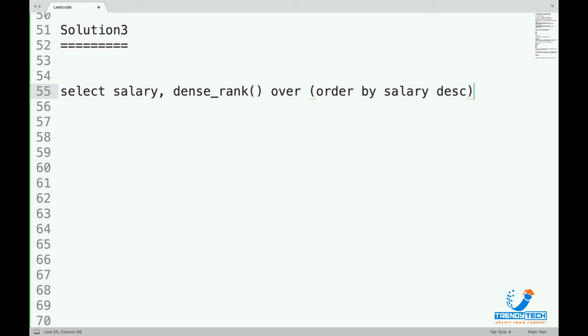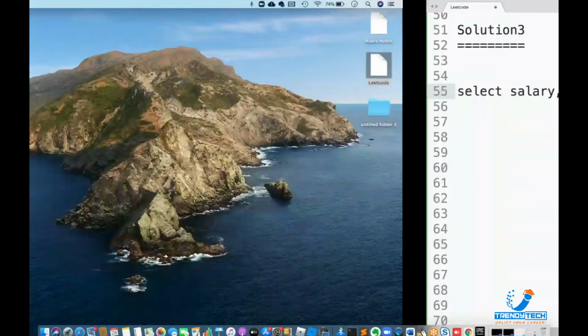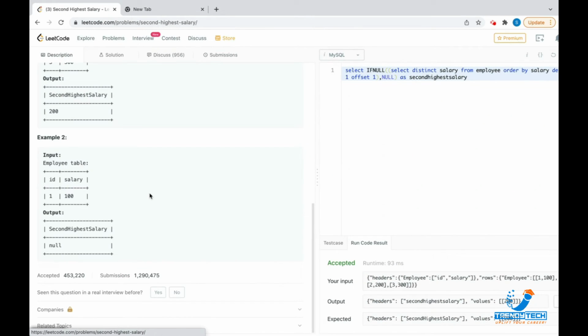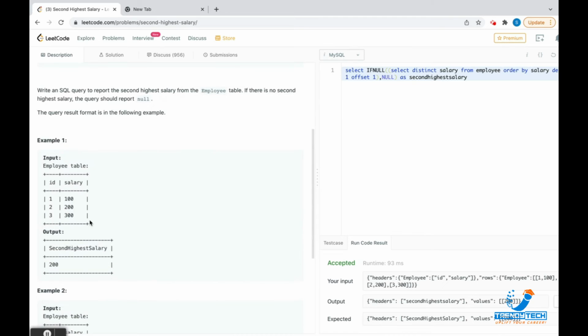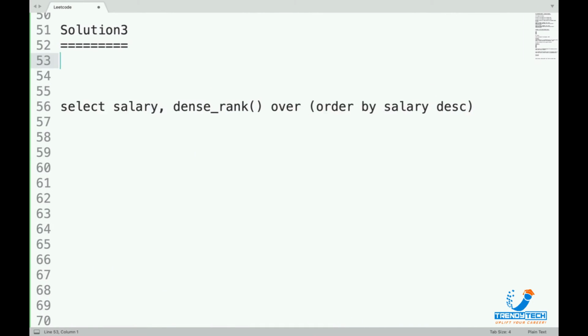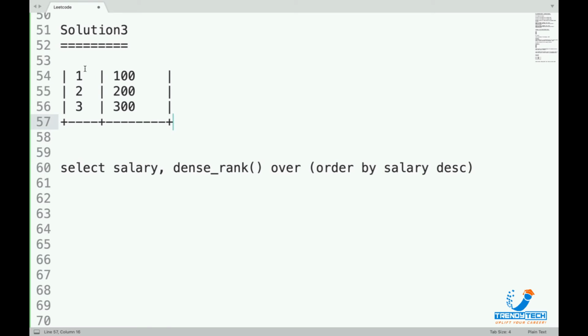If I do this, what will be my answer? Let me take some data set and try to show you. I will go to the description and copy these three, and let me put another one, 4, and let's say this is also 300.